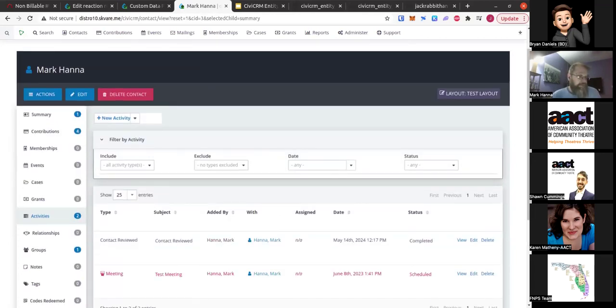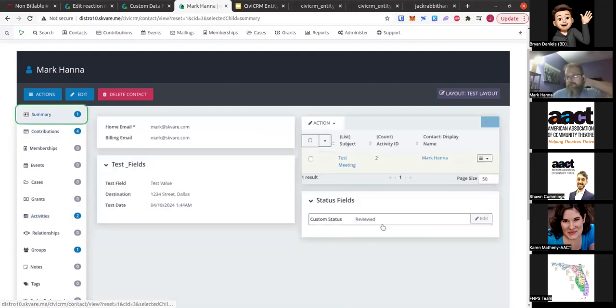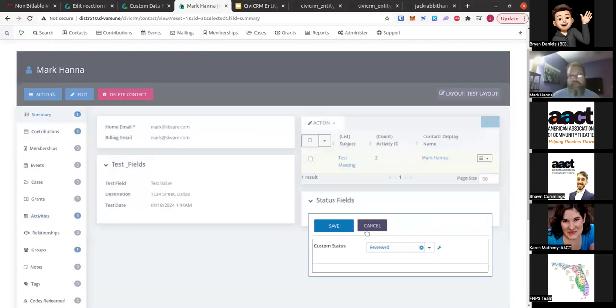We could use these same tools to have different conditions. Let's say that we wanted to do some actions for any of these statuses. We could start using these tools to create different activities. Maybe we want to send an email.